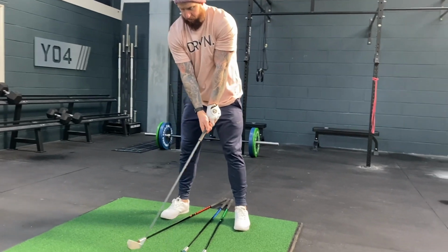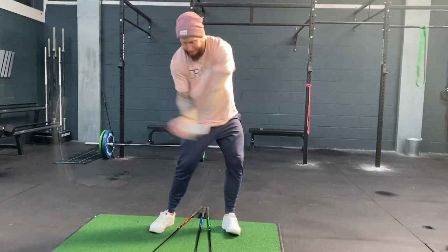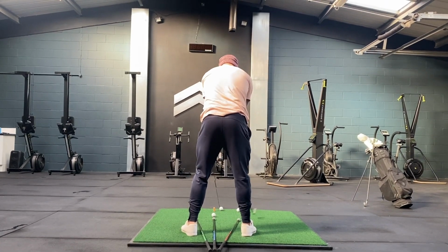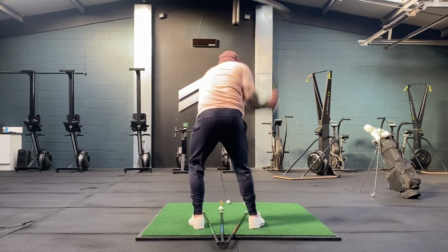So obviously this links into all the elements of training that we're looking at as well, because to create these movements, to create this posture, you need to be able to have a neutral spine. You need to be able to rotate, looking at that thoracic range of motion. You need to be able to fire the glutes, the whole posterior chain, whilst using the ground, and that takes a lot, guys. So, as you saw in the warm-up, you've got to be able to go through those rotational patterns. You've got to be able to prime the body, stabilize, and then deliver the swing that we are looking for.